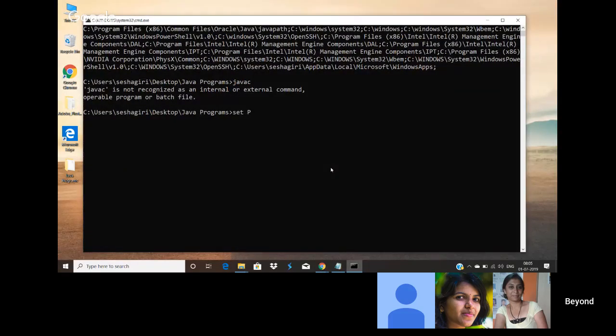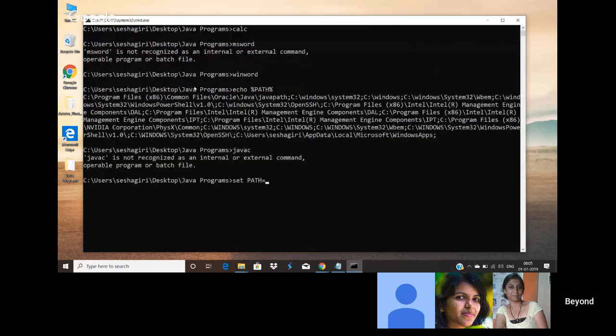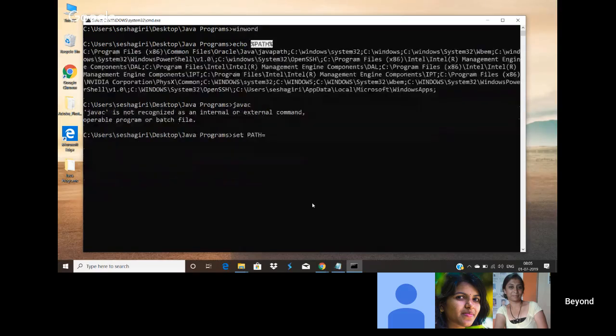Setting what? The variable name is what? Always this variable name is path only. See here, the variable name is path. Inside this path, all your folders are set. So I already have some path there, right? If you want to pick the existing path, we need to type what? Get me the existing path. This is your existing path.